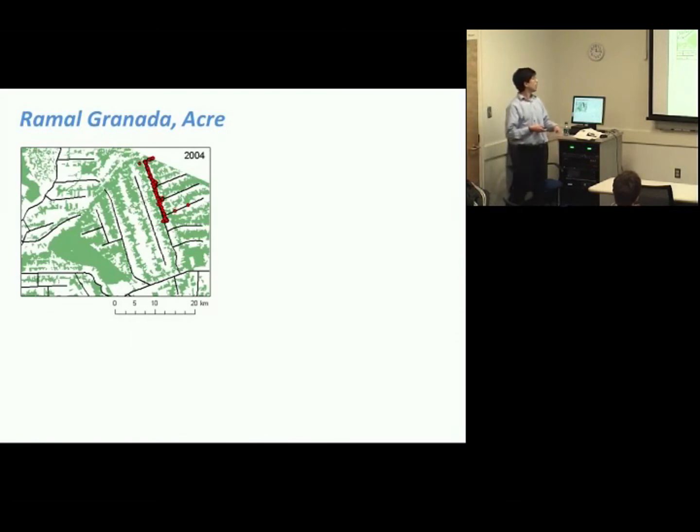So zooming into this area, this is a depiction of the study site. In green are the blocks of forest. In black you have the roads. And the red dots are the individuals that were sampled for malaria. In total, there were 480 individuals. And this is a rural settlement area.